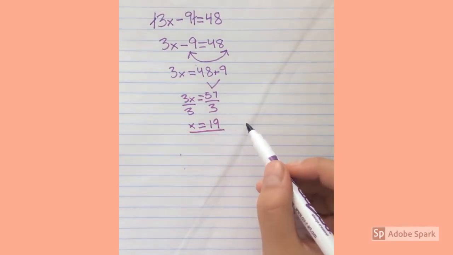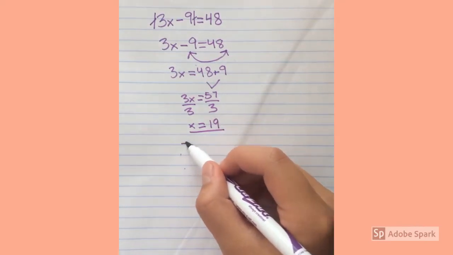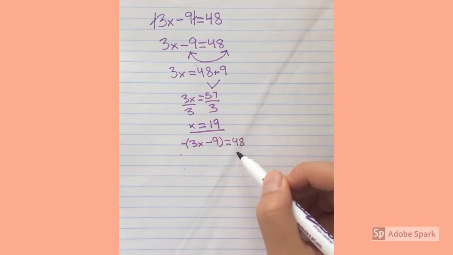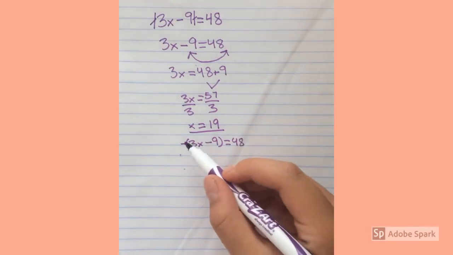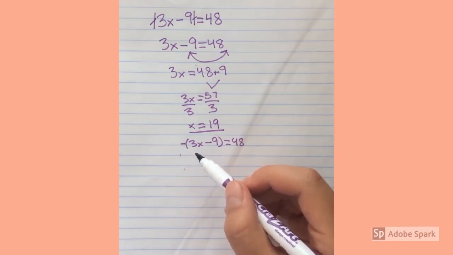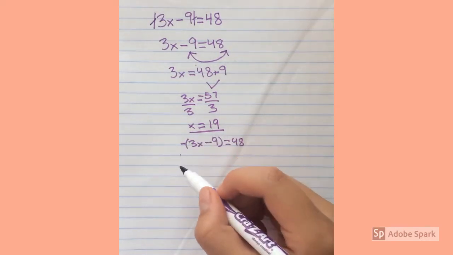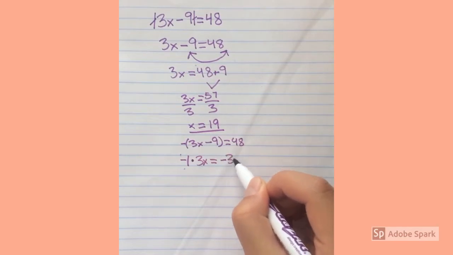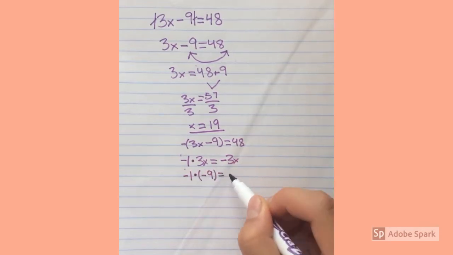Now, we will solve the negative side. Since we're solving the negative side, our problem changes. So now our problem is negative parenthesis 3x minus 9 parenthesis equals 48. We have parentheses because it's now the negative side. We can't just suddenly get rid of the parentheses because there is a negative sign before the first parenthesis. So we use the distributive property to get rid of the parentheses. Since there isn't a number after the negative sign, we will use 1. So, -1 times 3x equals -3x, and -1 times -9 equals +9.